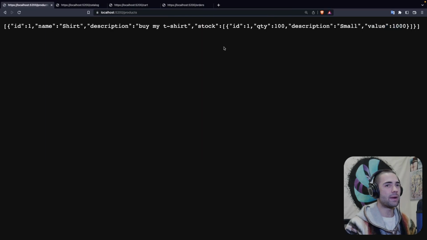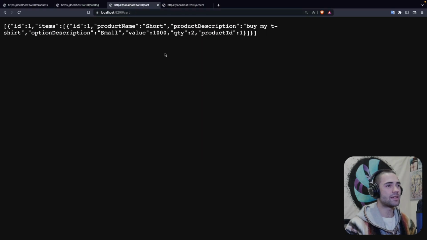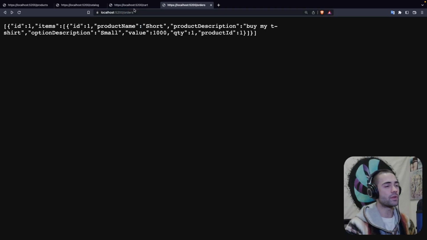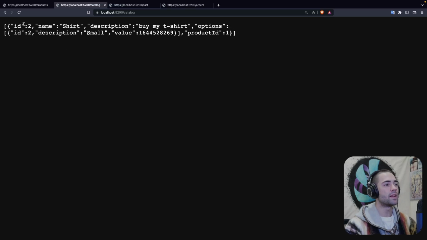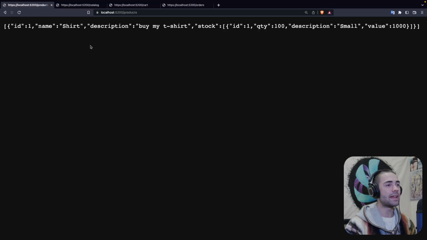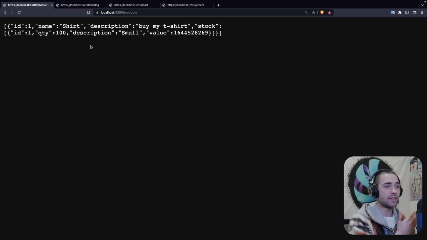Here we are back at the correct price. The catalog and the cart are untouched. Let's go ahead and update product. So that is now successful. Orders are still there. The cart is cleaned out from the item. We see a new catalog item with the new price. And then the product on the admin side is now updated.